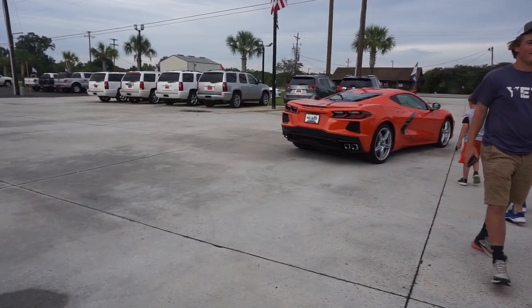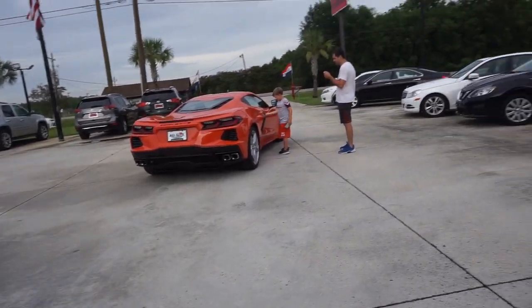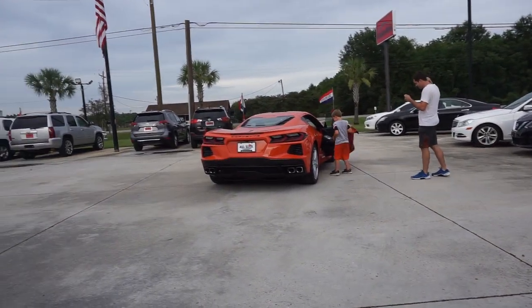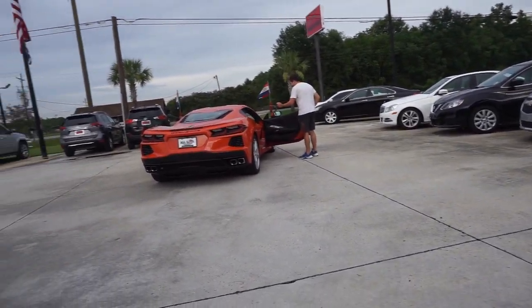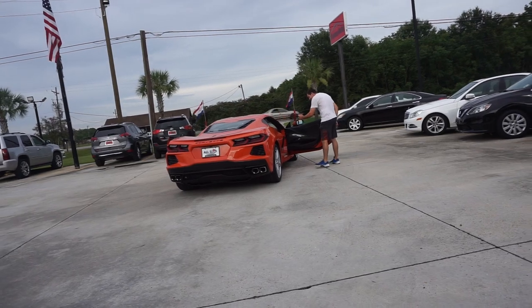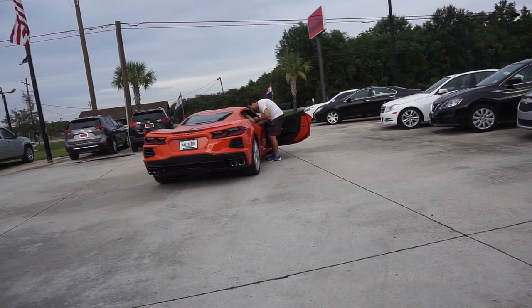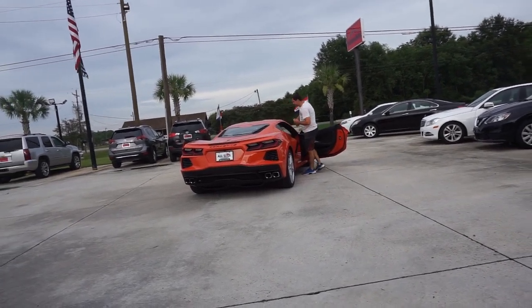I like it as much as the Huracan that we rode in — like, whenever we rode in the Huracan, the Ferrari, and the Maserati. I would prefer to ride in that car for ride quality; that one is better. I can't believe the brakes — brakes are great. And that's not even the Z51 brakes.